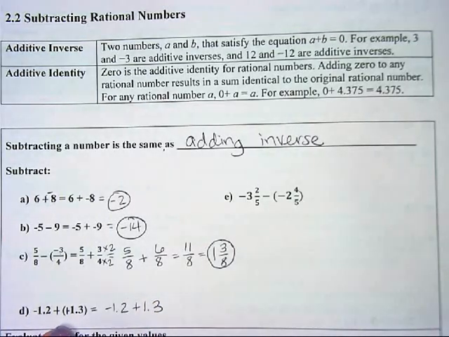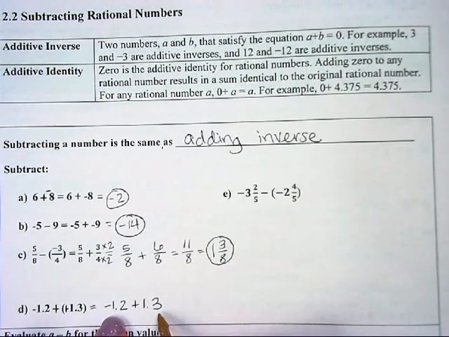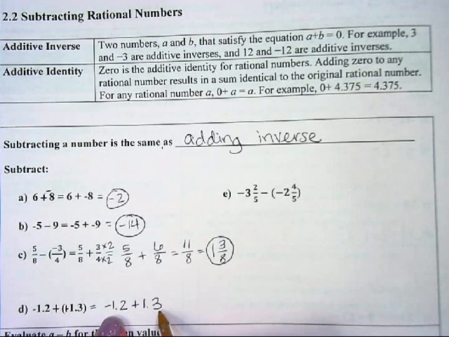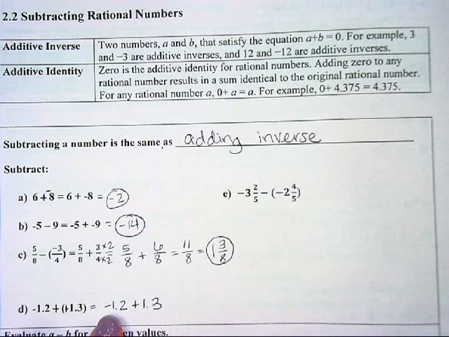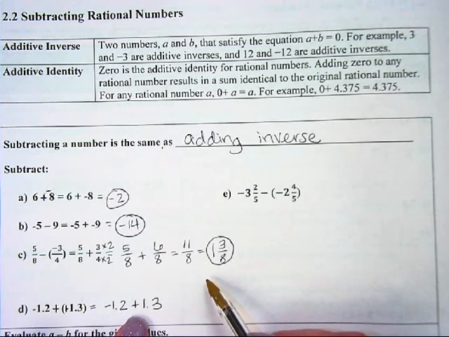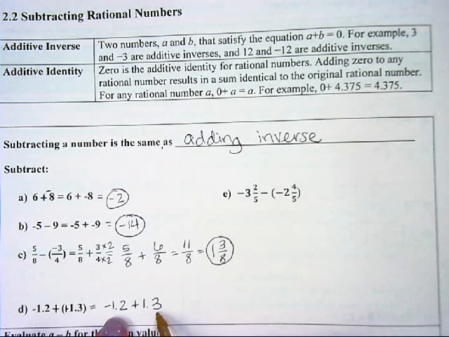I usually rewrite it if I have to do a couple different changes with my signs. So now let's just look at it from here. If I'm at negative 1.2 and I'm adding 1.3, think like yesterday, these two have different signs. One is in my negative, I'm going to go up past 0 and then keep going up. So I know my answer, 1.3 is bigger, should end up in the positive, but I need to subtract these two numbers to figure out how much I'm left with up into my positive.